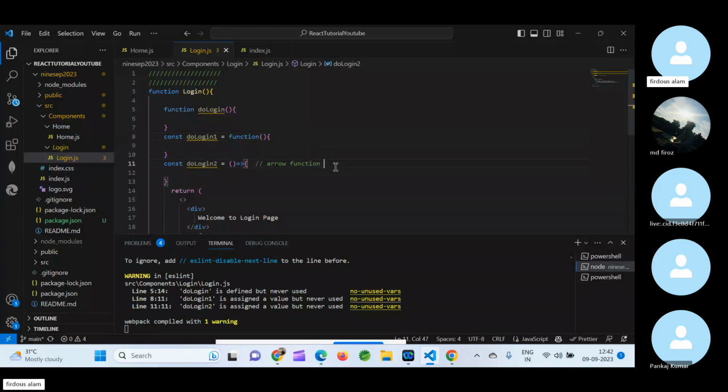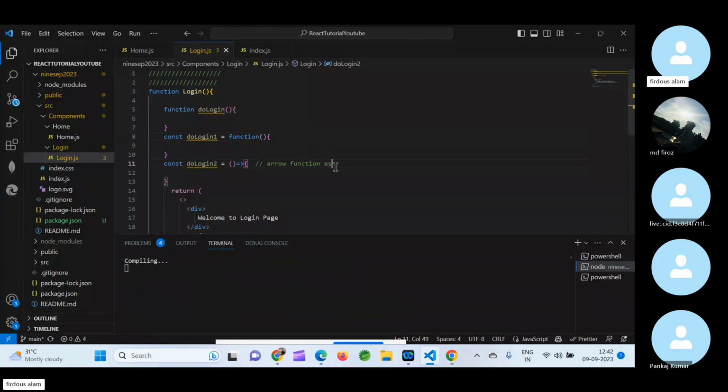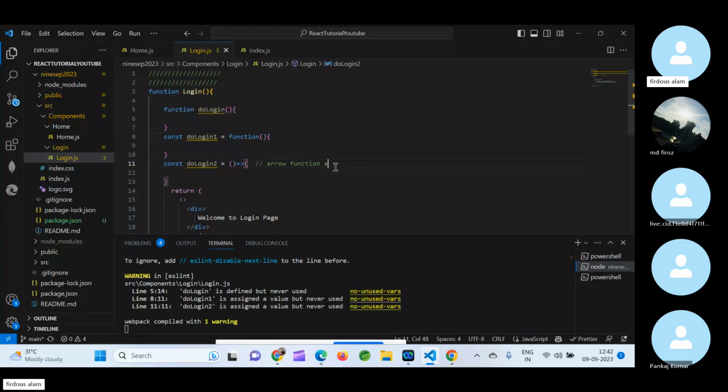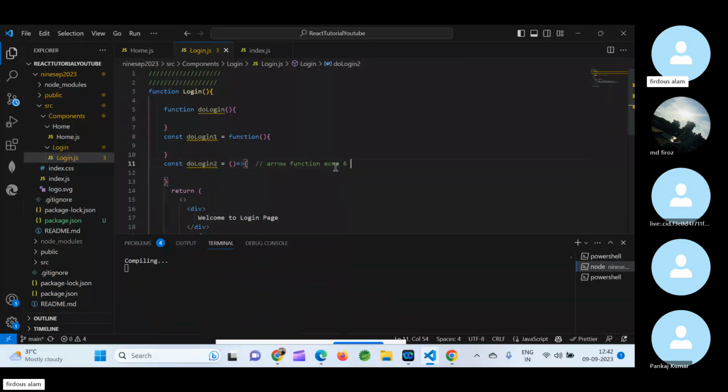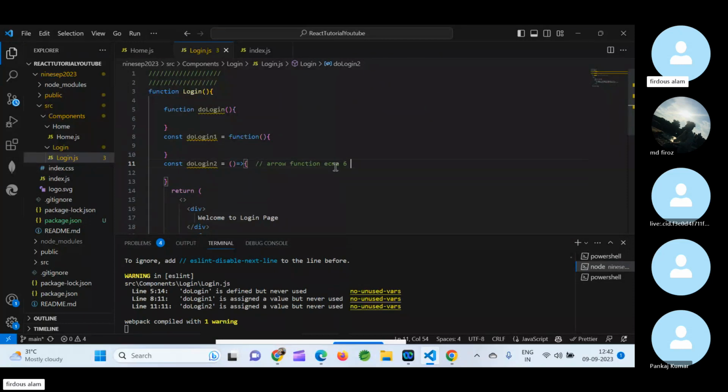And as customers ask, how can we write ECMAScript? So this is ECMAScript. It came after 2016. We commonly call it ECMAScript. As a developer, you should decide which thing you will use. Will I write our function in this way, or in this way, or in this way? These are the architectural decisions, or the design pattern of your applications.